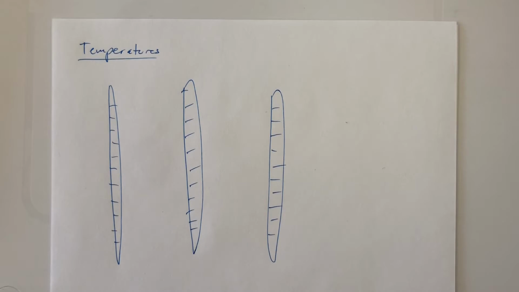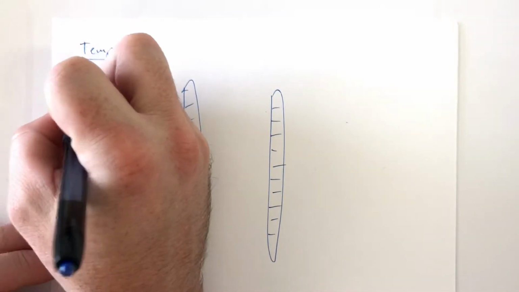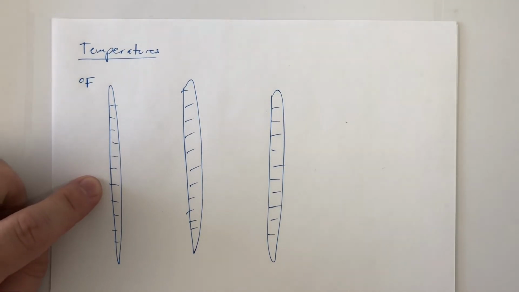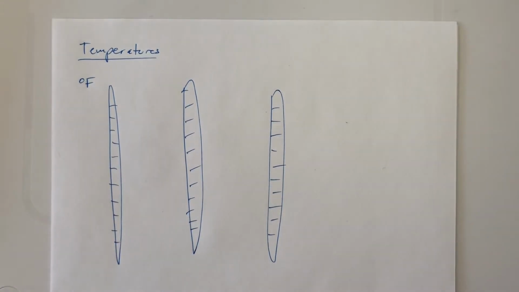Okay, so the thermometer was invented by Fahrenheit, which is why we measure temperatures in Fahrenheit. The problem is Fahrenheit was an idiot. So, what he did was he took a hollow tube and he filled it with mercury because it's a liquid and it expands and contracts as the temperature changes. Totally fine, doesn't really matter right now. But the problem is he didn't have any numbers to work with. He didn't know what 0 degrees was, or 100 degrees, or 50 degrees, or any of that.